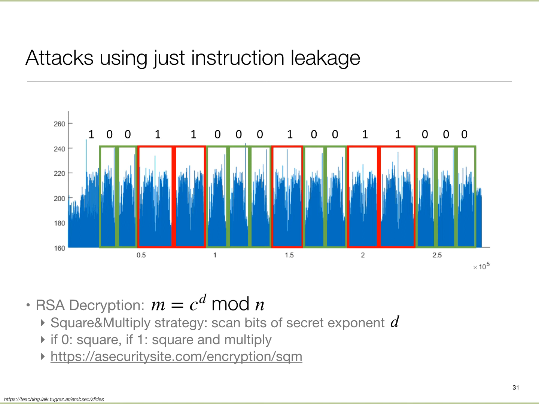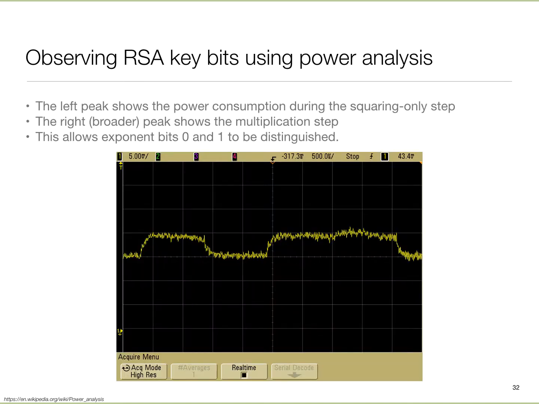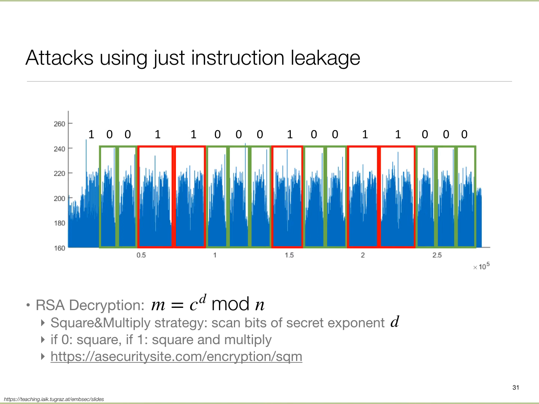So when you are in the ith iteration, and you're going through the loop, you're doing one of two different things, and they have a very different signature. So this is like the oscilloscope trace, which shows the first one is for a 0, and the previous one is for a 1. So you can eyeball these things and look at them.